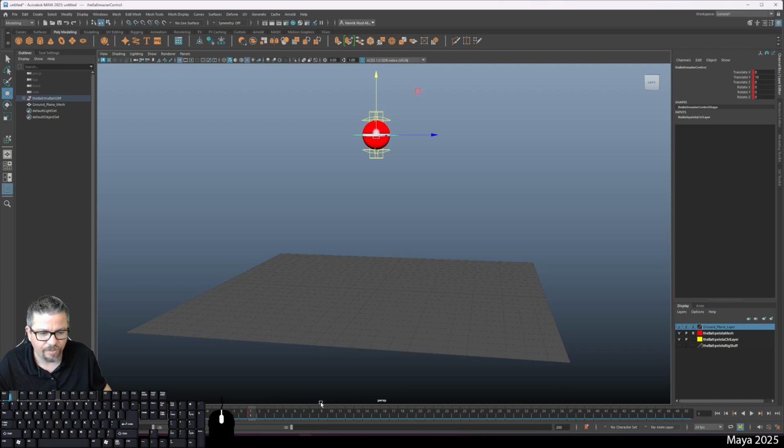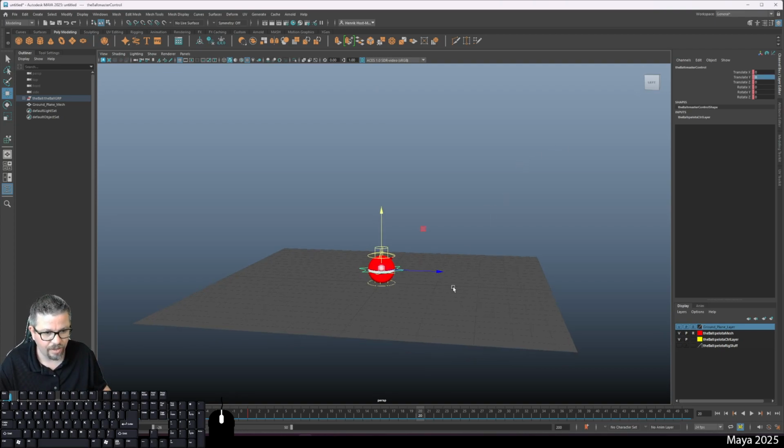So on frame 1, I have my y-axis on my master control to 10. On my frame 20, I want to move it down. So let me just show you what's going to happen. I'm going to move it down, and let's pretend I forgot to set my keyframe, because this is probably going to happen to you. And then you're going to be like, okay, I moved it, everything's good. And then I scrub through, and now it's back at the top, and it's going to drive you nuts. So you have to remember, when you move something on a certain frame, I was on frame 18, I want to be on frame 20 to set your keyframe.